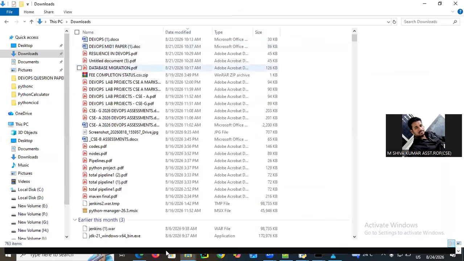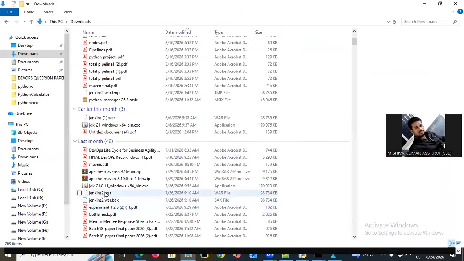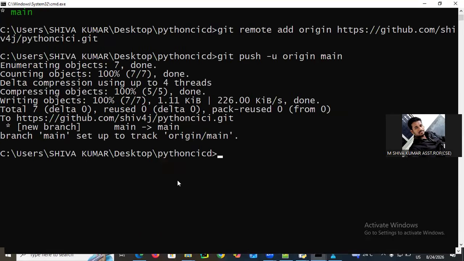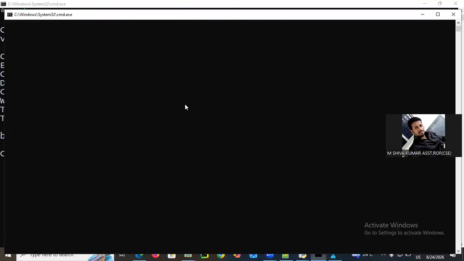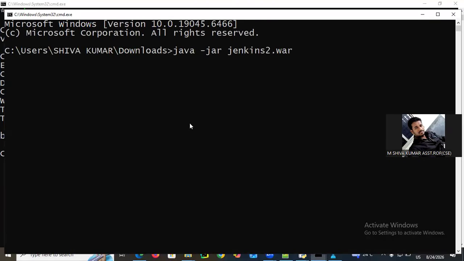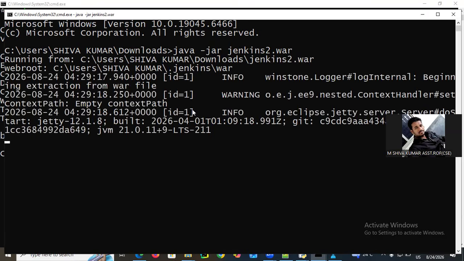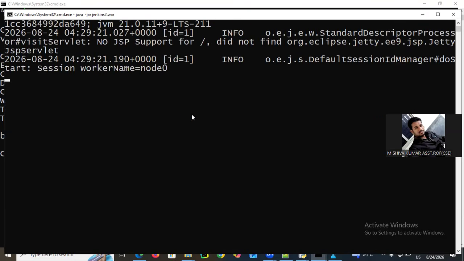Because in my computer the file name is Jenkins2. If it is Jenkins, you can type Jenkins. So I am typing Jenkins2. Okay, Jenkins2.war. That's it. Now my Jenkins is going to start soon.